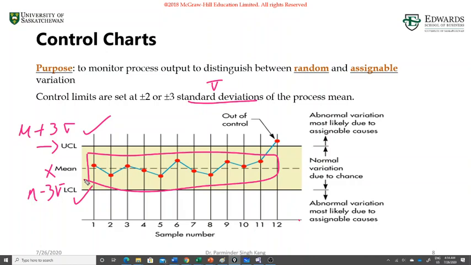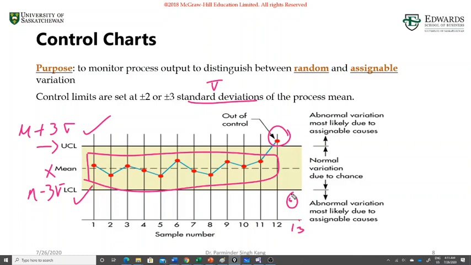When you have common cause variation in a process and the observations are on both sides of the mean value, we will say the process is under control. However, when you have an observation outside either the upper control limit, like observation number 13, or outside the lower control limit, this is due to special cause variation. And when there's a special cause variation, the process is out of control, and action must be taken to bring the process back in control.